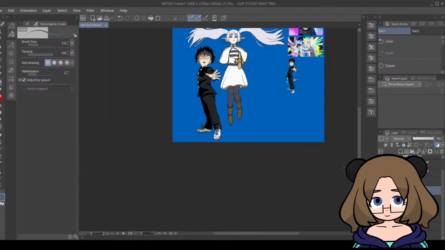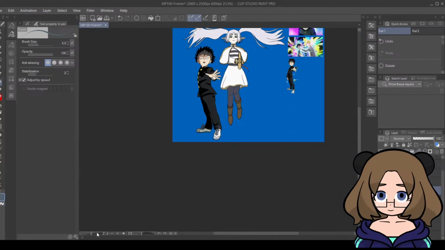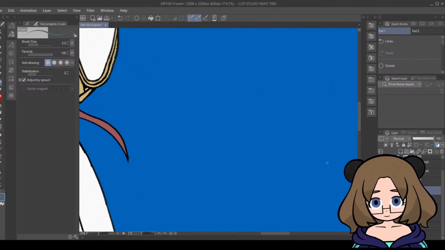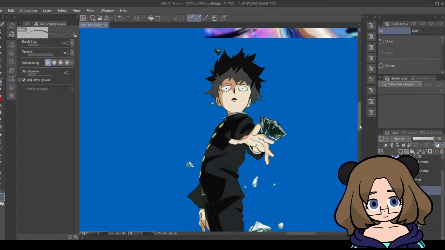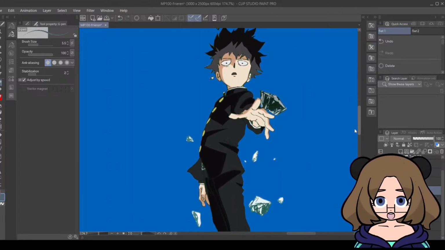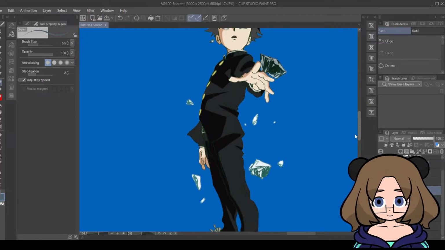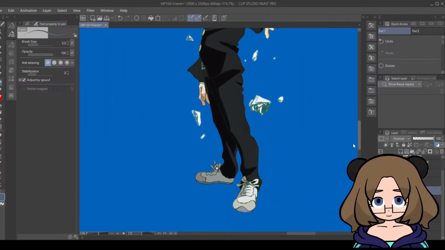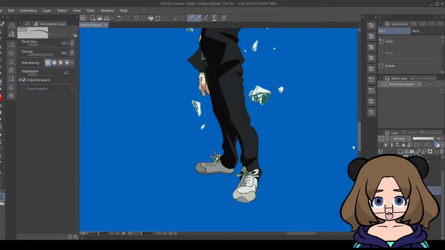Okay. Just double check. I got all the cool shades done. Top to bottom. Head, done. Face, done. Neck, done. Hand, done. Outfit, done. Feet, done.